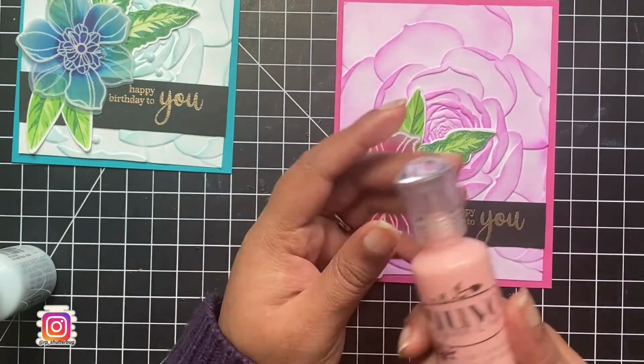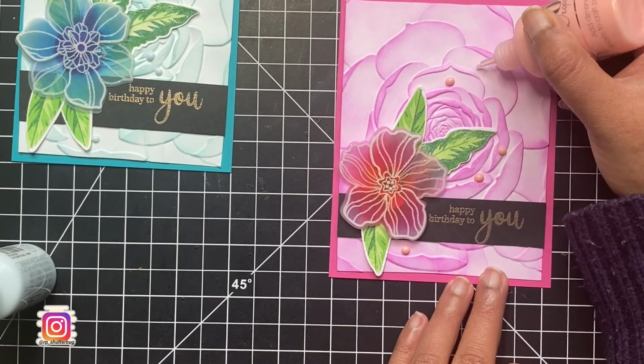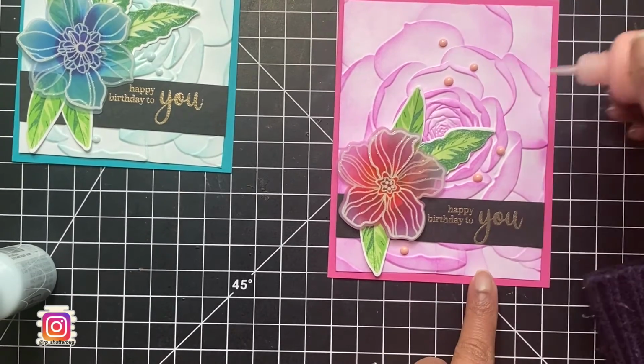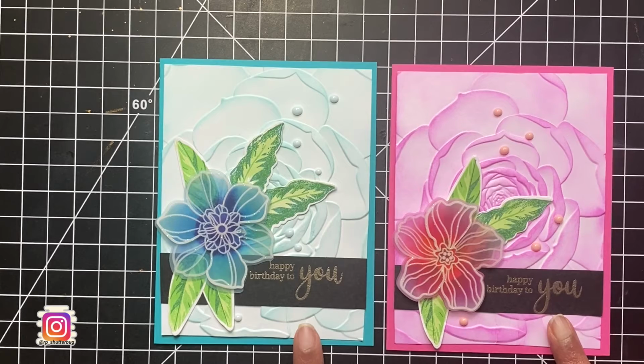Here's a look at the finished cards. I love how these cards turned out. It's a very simple card design and can be very easily mass produced in a variety of colors.